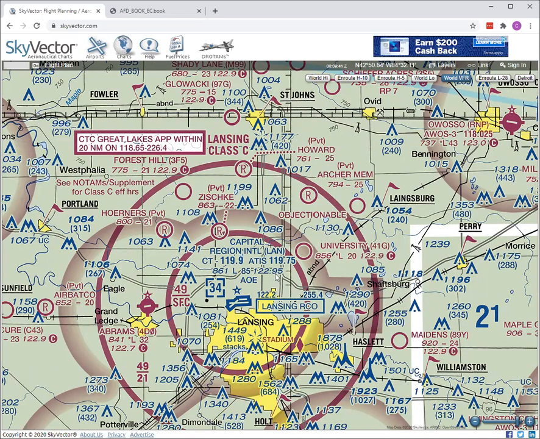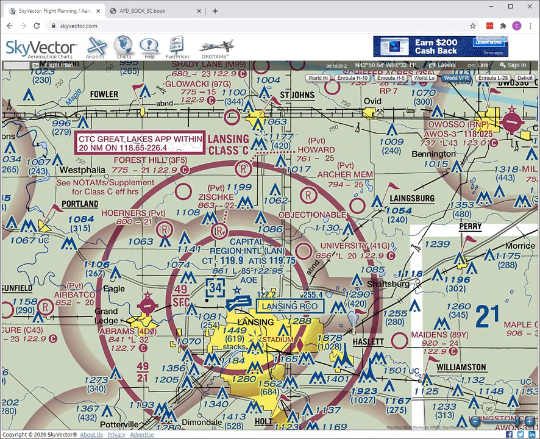Next, you have 122.95. So this is the Unicom frequency. Unicom is not the CTAF frequency. This is a different frequency, and it's used to communicate with like an FBO or maybe a hangar, some company that owns hangars there, or anybody else that is not necessarily going to be involved with actual direction of air traffic. So if you need fuel, you call up Unicom, they get you fuel. If you need some other service, call up Unicom. So that's what that number is.